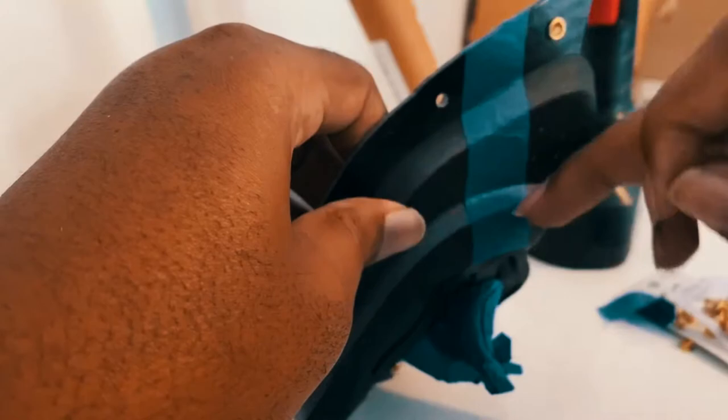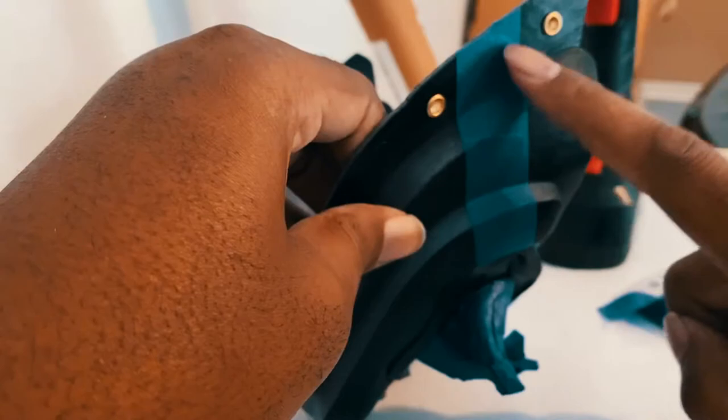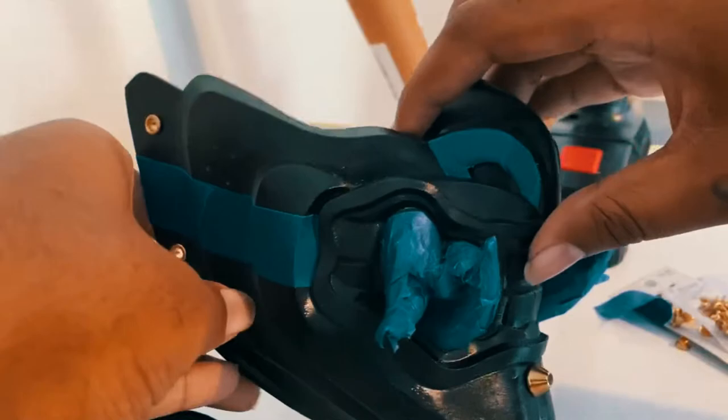But yeah, the goal is, I have a hole here, but the mask is covering it because I'm gonna be masking a lot of this off. The goal is to have a circle here, circle here, circle here, and then put these gold accents right inside there, and it'll line up here. You know what I mean? Gold, gold, gold, and then the other gold piece on the two nose tops, and obviously the bottom.